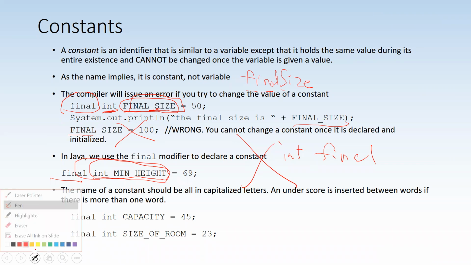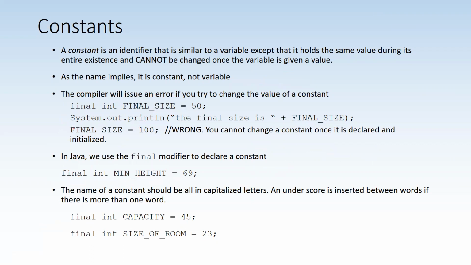So if you try to change the value of a constant, will it just not compile, or is it going to ignore that? It will not compile, yes. So to have a final constant, you always put final in, and then whatever the constant's going to be in capitals. If you don't capitalize it, will it compile? Yes, but it's not the convention, and you don't look professional. So you always want to capitalize your constant name, and always put final in front of int.